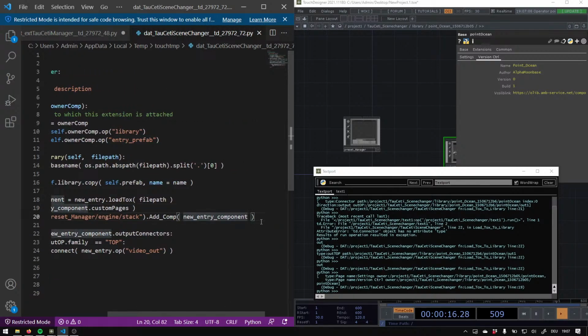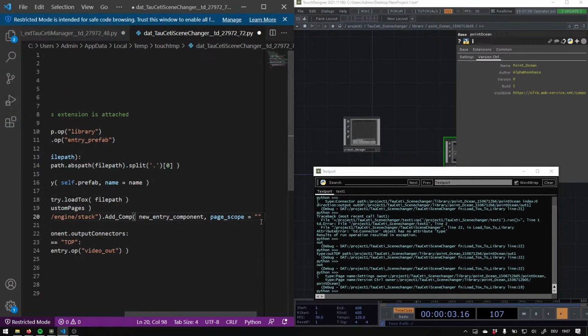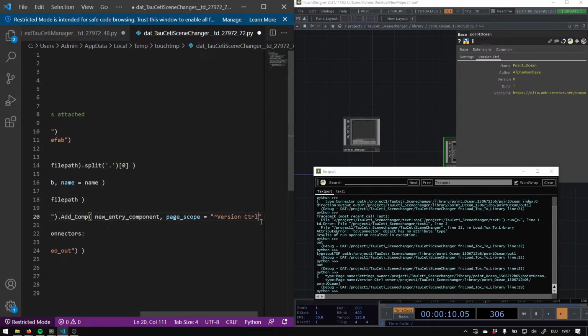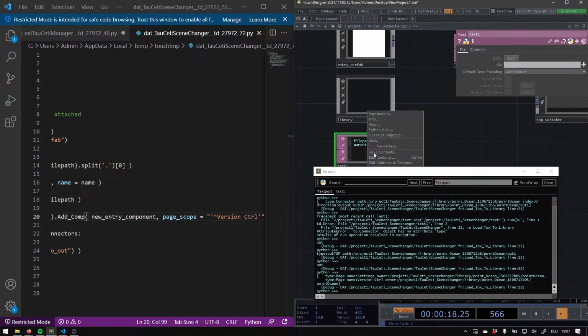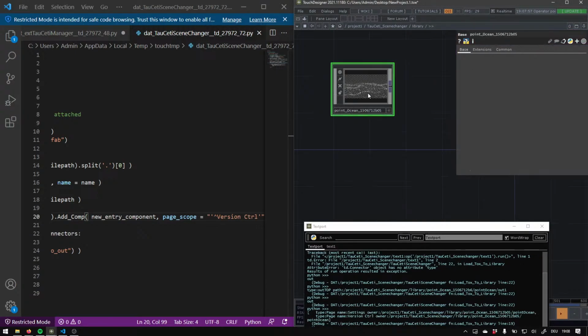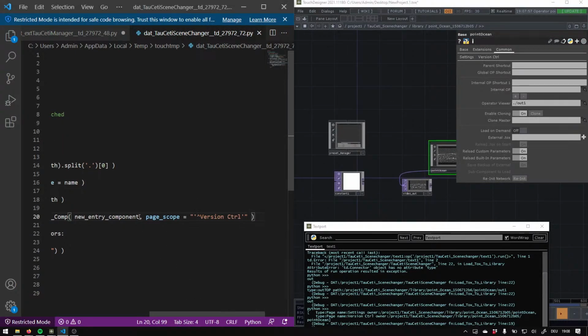Okay, this kind of sucks. Yeah, this doesn't make a lot of sense.